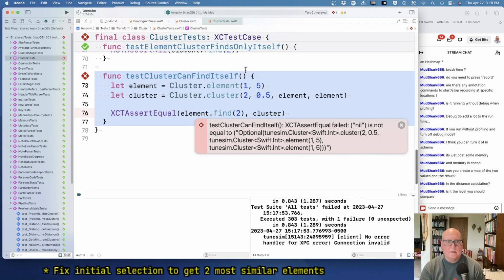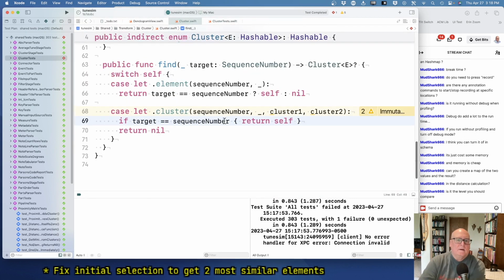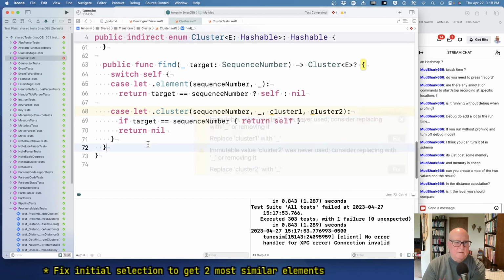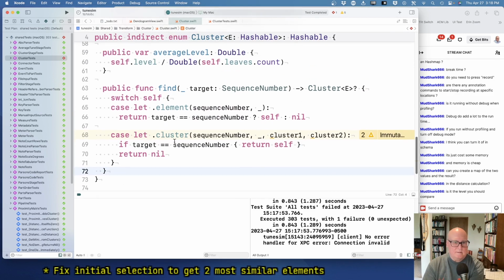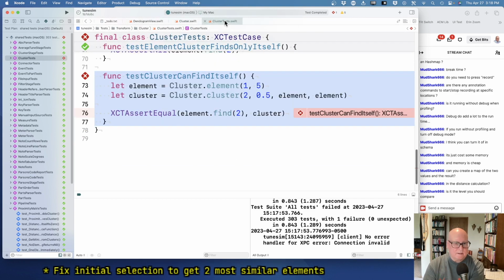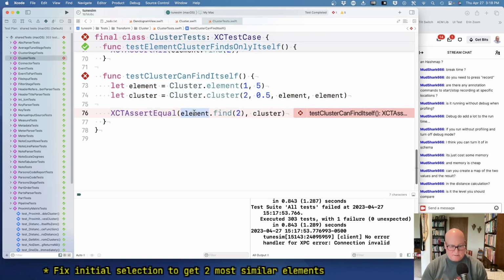Nil. Cluster sequence number. If target equals sequence number, returns self. That makes sense to me. How do we do cluster.find?